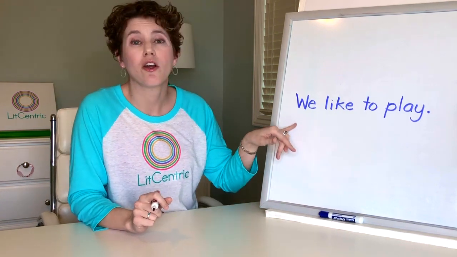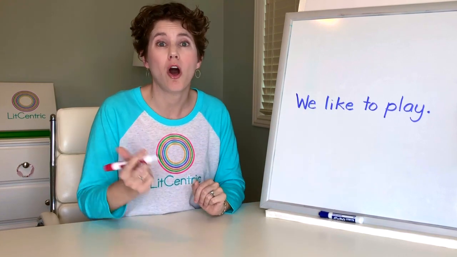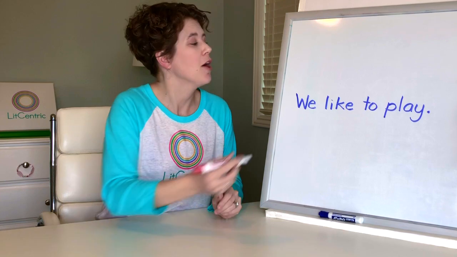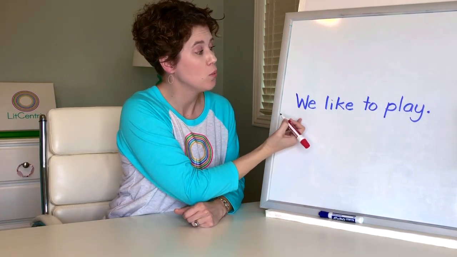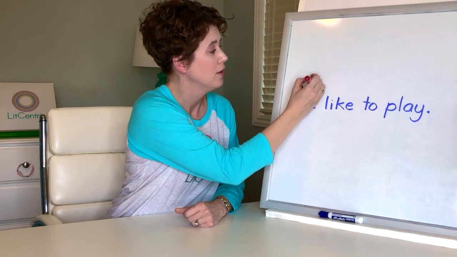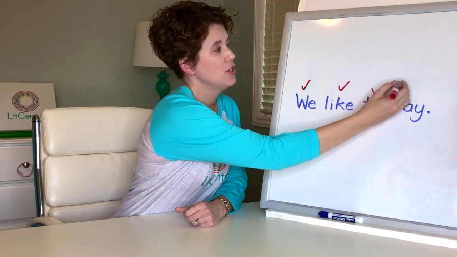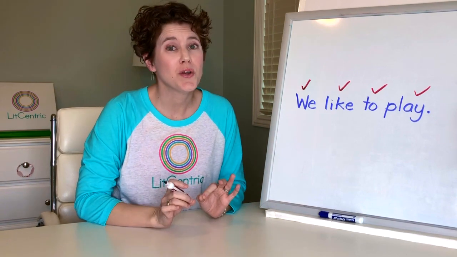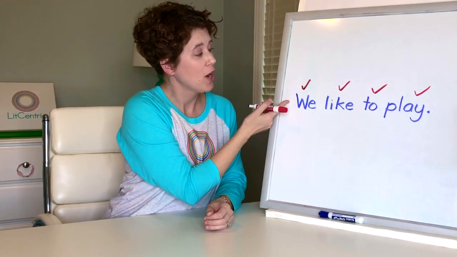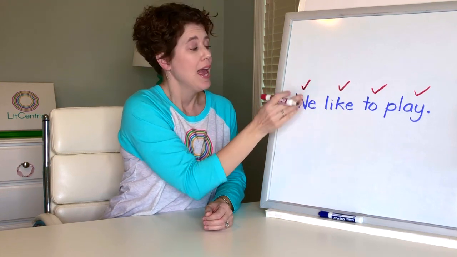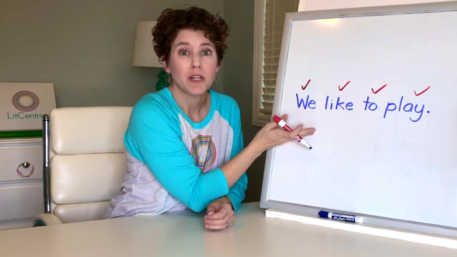So to code our correct reading, it's pretty simple. All we need to do is put a tick mark. A tick mark is really just a check mark. If a student reads correctly, we like to play, we follow along and give a tick mark above each word. We like to play. Pretty simple, right? The thing to remember is that when you're coding a running record, the behavior that the student does goes above the word, and anything the teacher does goes below.